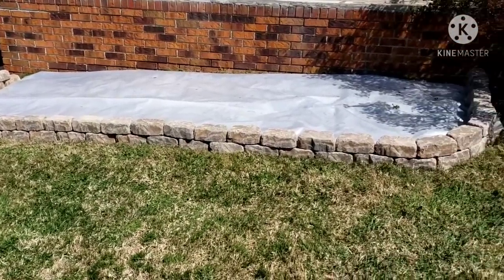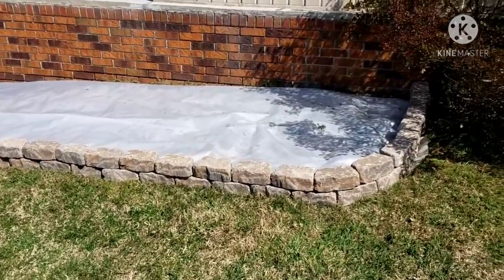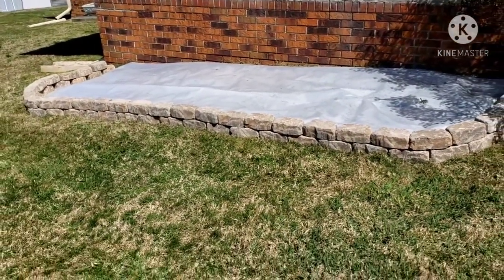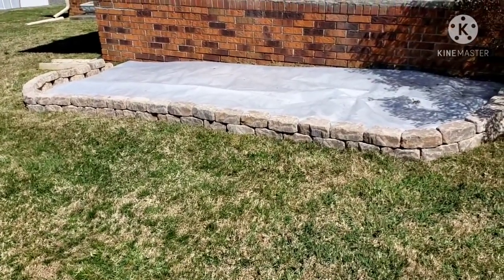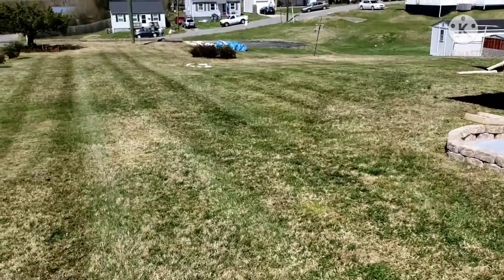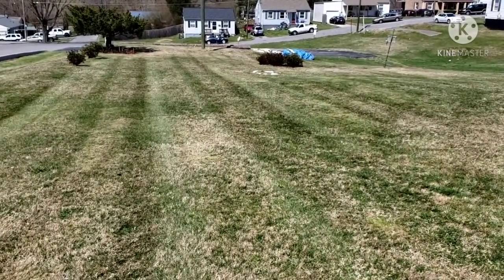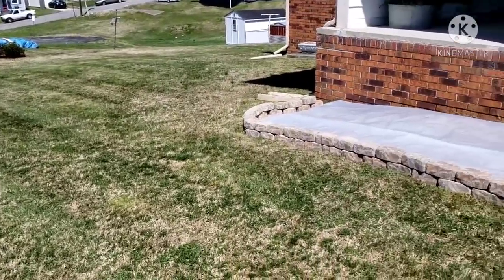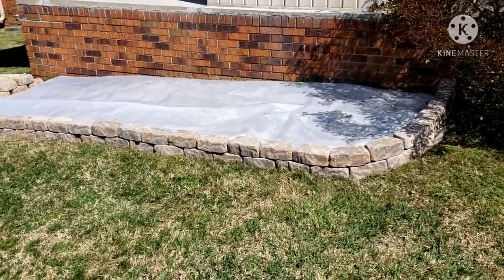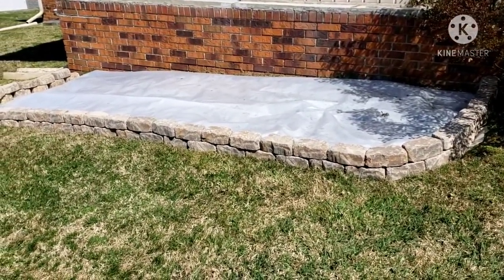These are much smaller bricks, super easy. I learned from last time, those big bricks, they'll wear you out, but this is pretty. This is what I like the look of, and I wanted something totally different. And that's another view of the back, going all the way back there. So anyway, I did do that. Now I got to get my compost soil, and then a couple more weeks we'll be planting all those flowers. I'm super excited. Have a great Saturday.